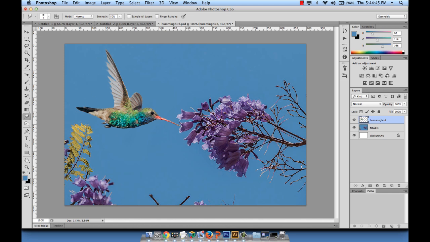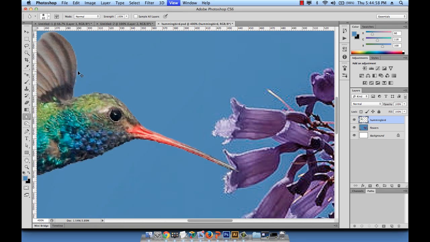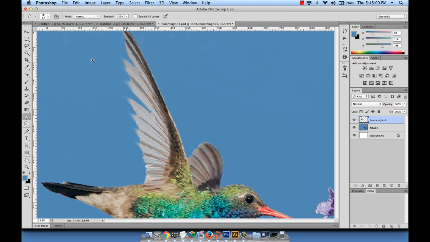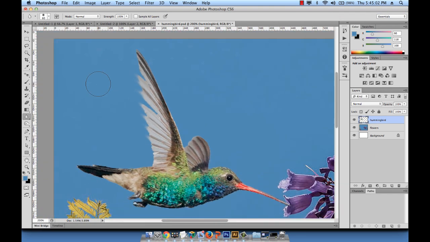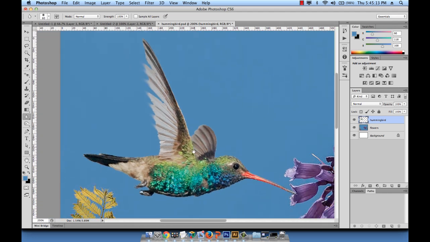Now we can go even further. We can apply some blur to all this section. So if you click and hold the smudge tool, it takes you to the blur tool, and we can zoom in. And depending on the size of your brush again and the strength, you can apply a blur. So 100% is a bit too much, but I will see the effect that it gives me. So let me go ahead and try.